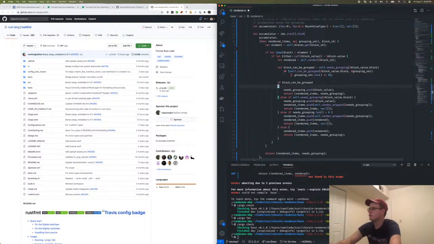Okay, and so we can change this needs_grouping to grouping_set, and then add that here. I don't know why I can't just change the name, but apparently I have to go through and do each of these myself, which sucks, but it is what it is. Okay, that is a much better name. And then I think I would consider this properly documented.